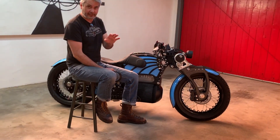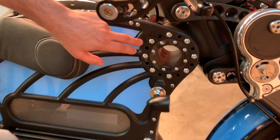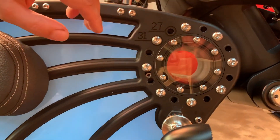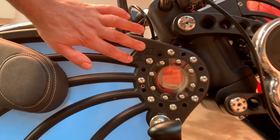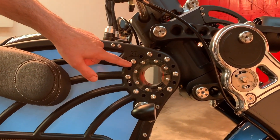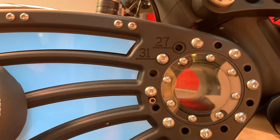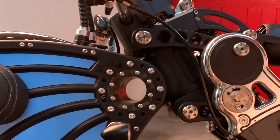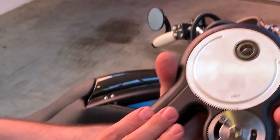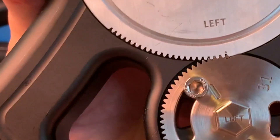Our motorcycle is the very first motorcycle to have adjustable rake. If you look right here, you'll see a series of bolts and two numbers: 31 and 27. These are the available static rake angles for this motorcycle. You can see that we're in the 31 degree position. The holes clock depending on where the steering neck is set up — think of this as kind of like a giant hinge. If you have adjustable rake, you must also have adjustable trail. So this is our trail adjuster, and if you notice, this one is set up at 27 degrees.